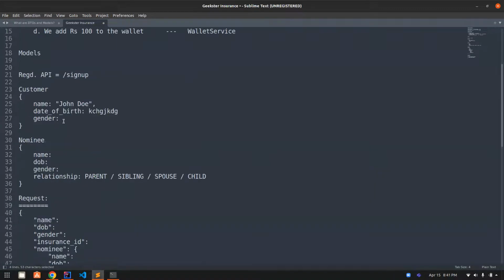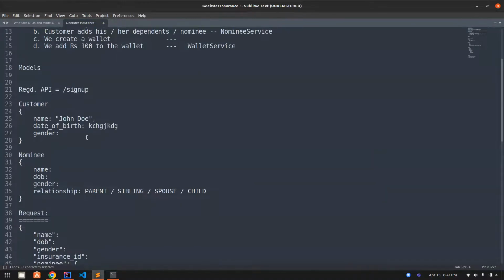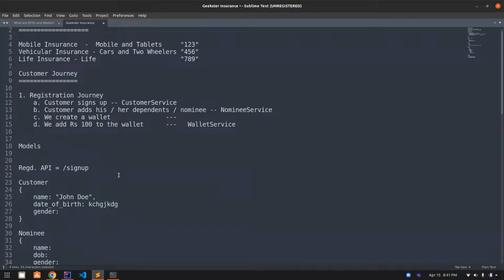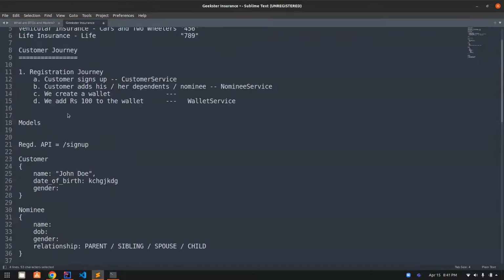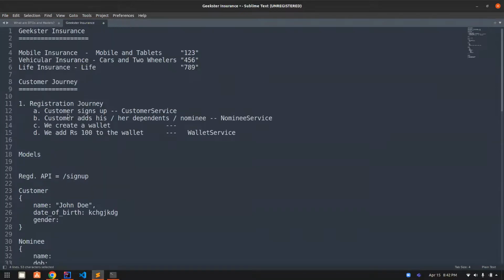One important thing to note here is this is a registration call. So far, whatever API designs we have done, we have always done on the basis of a single resource. We have customer, so let's create a /customer API. We have customer dependent, so you could individually create a customer, you could individually create a customer dependent. This is not how things work in real life applications. In real life applications, they would give you a journey, and based on the journey you have to decide what your API is going to look like.